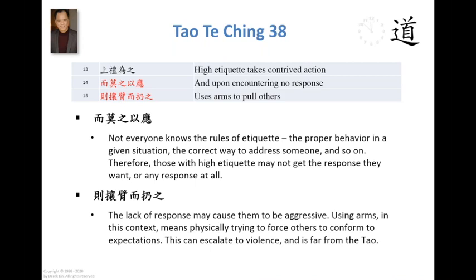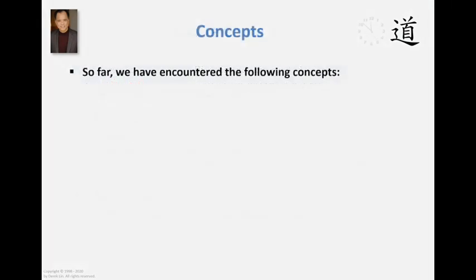Okay, now that we have talked about high etiquette, we're going to bring everything together from high virtue all the way down to high etiquette and everything in between. So this is sort of like a mini summary before we get to our summary for today. Let's take a look. So far, we have encountered the following concepts.